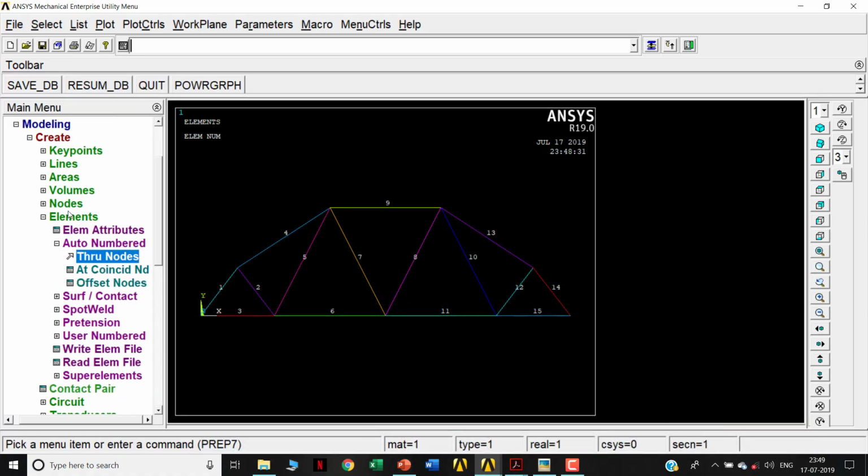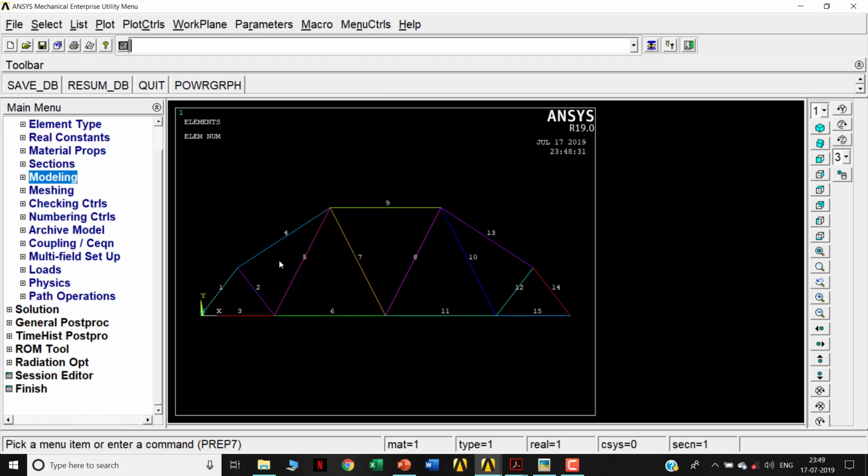So please don't mesh this problem again, it will not get meshed, and don't get confused, because the meshing stage is where an ordinary line problem gets converted into an elemental FEA problem. Here I have directly drawn the elements in modeling, which removes the need for going to the meshing stage. But you can't do this in all problems, only in this problem can we do the meshing along with the modeling stage. Even if you do the same in this problem, the results will be accurate. But if you follow the same procedure for even a step 2 problem, your results will not match the analytical solution. So please be careful about that.